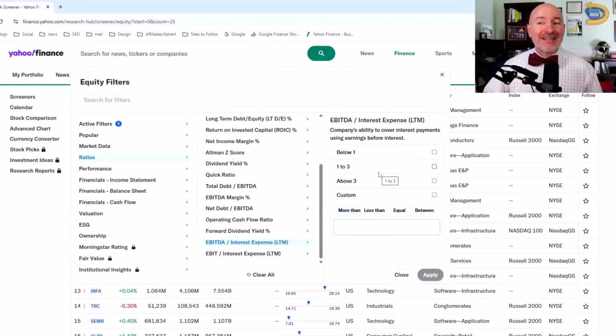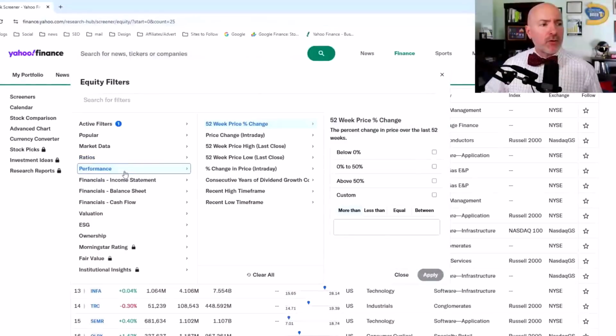Any company that isn't even covering its interest expense with operating earnings is going to come to a point where it's not able to refinance that debt, and it's going to have a real time paying for that debt if it can't at least cover its interest expense. This is another one that's very popular with investors searching for those zombie companies, the zombie companies that can't even cover their interest expense.